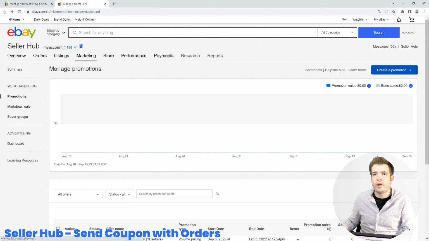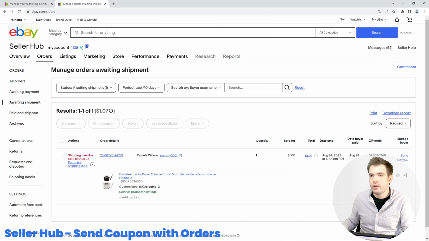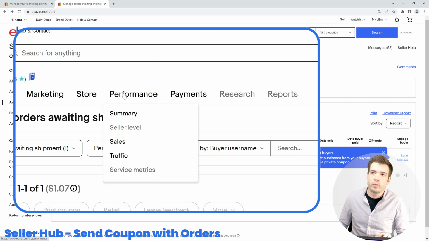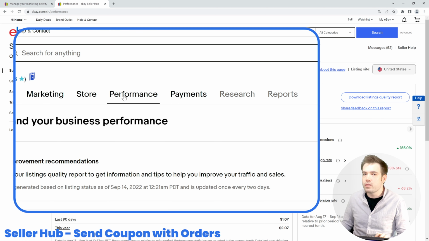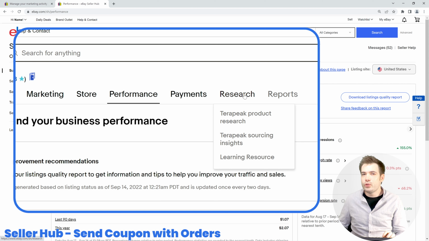And speaking of marketing, in orders, the orders manager, you're able to quick send coupons and promotions to your buyers. And then moving on to performance, you can do some basic analytics. You can also download CSVs of the data so you can create your own custom or advanced analytics. And then your payments tab will give you an overview of all of your transactions. The research tab allows you to use eBay's internal product research system to find top selling products for your store. It's important that you use this because it's eBay's own website and business, so their best interest is in mind.